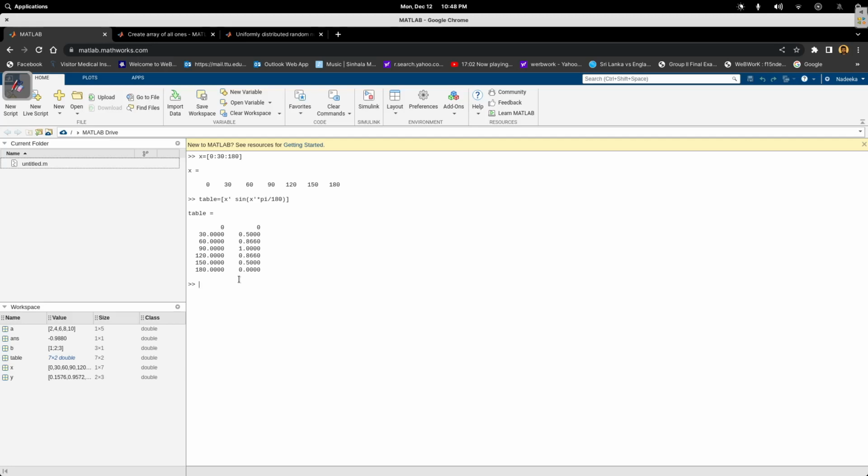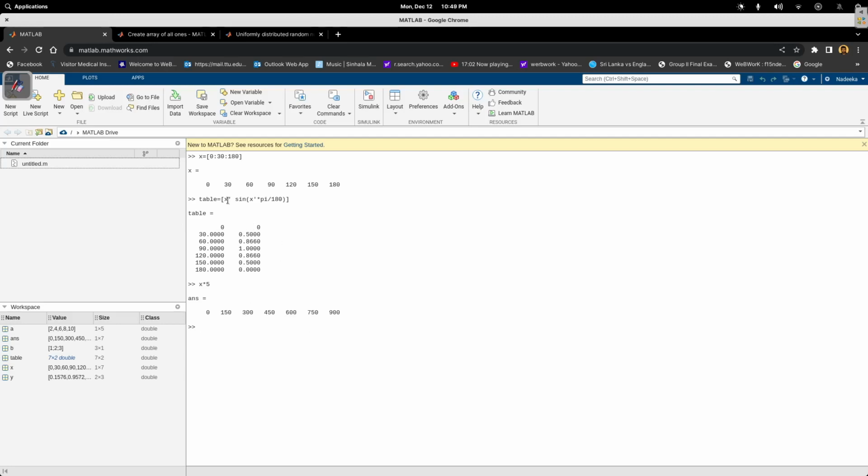Up to 180. Then coming back to what I was mentioning, for example, if I multiply x by 5, each of the elements in x gets multiplied by 5. See, 150, 300, like that.